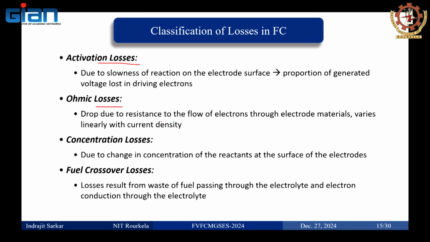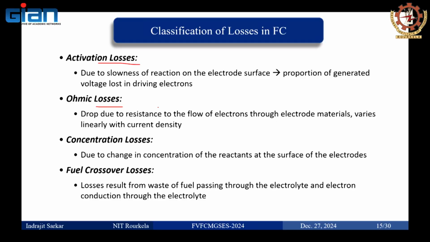Ohmic loss is due to resistance. Since there is a conducting path, even if it is a superconducting coil, there is a resistance. You cannot avoid a resistance; you have to work with that. So there will definitely be an inbuilt resistance. Since the output of a fuel cell is DC, we are talking about resistance. Why are we not talking about inductance in that case? If a wire is there, definitely there will be a resistance and an inductance. Maybe it is negligible, but the real reason is that we talk about steady state. Under steady state, in a DC circuit an inductor behaves like a short circuit.